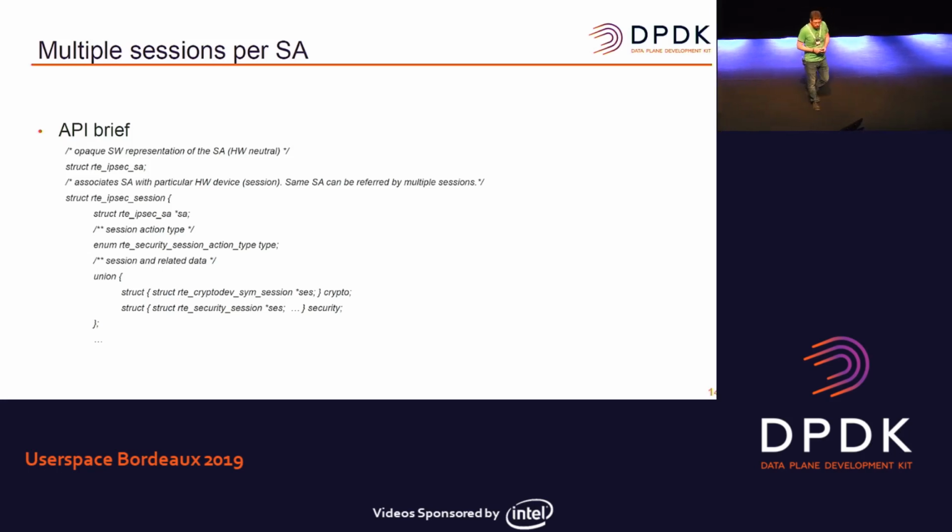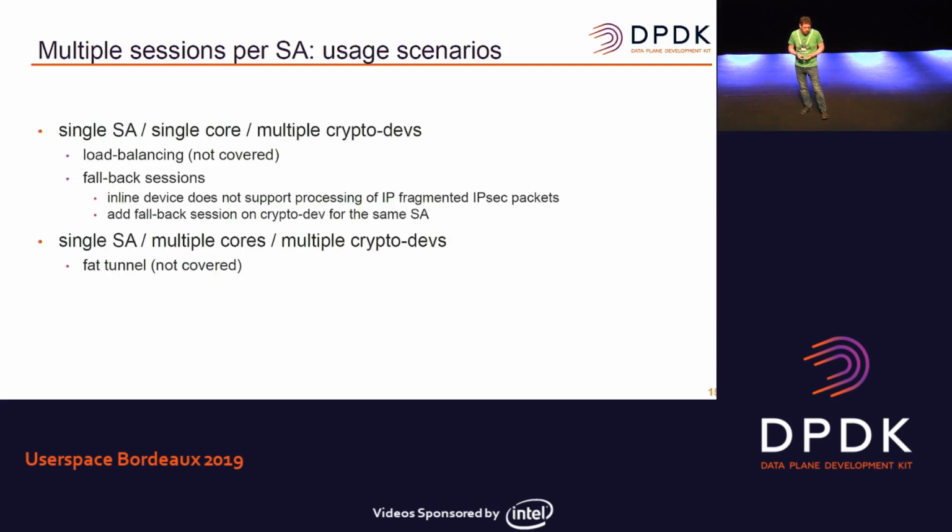So, two of the other things I'll just briefly talk about. We've added the ability to support multiple sessions per SA, and the value of doing that is that it allows you to have multiple crypto devices or security devices supporting the same SA, and I'll talk about some of the use cases. That's really the scenario where it's useful.